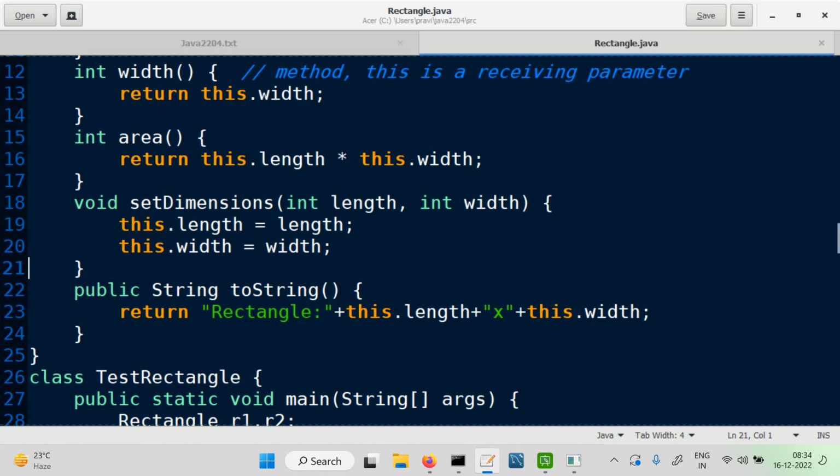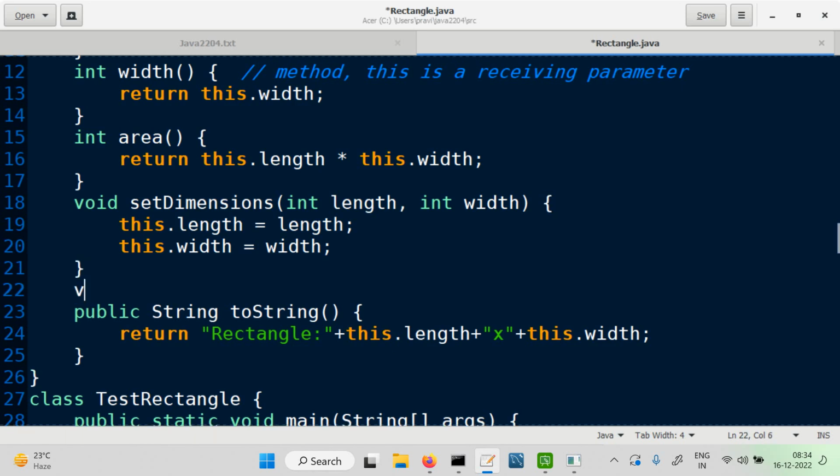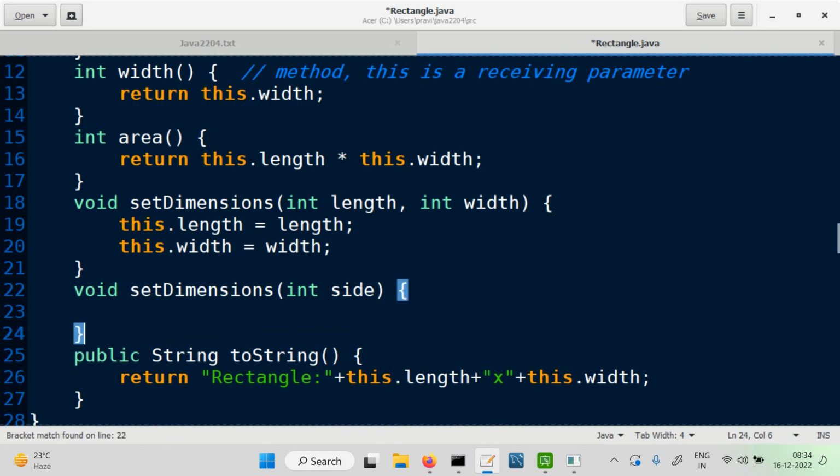We have this method already, so let's have another set dimensions where I only specify the value of the side. I want both sides equal. If I pass only one parameter, it should be used for both length and width.